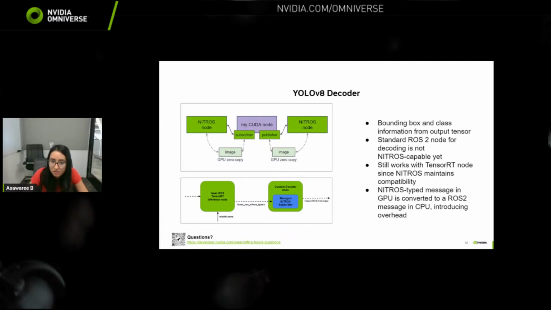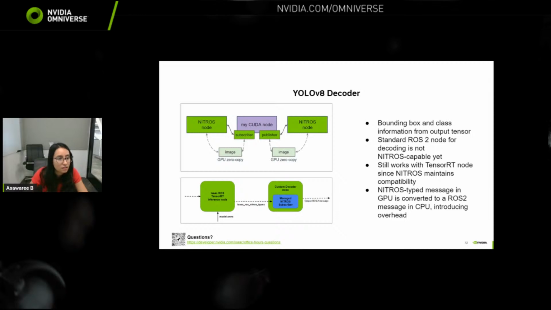If you look at the image towards the bottom, in green is just your custom decoder node that you've written, a normal ROS2 node with the wrapper around your logic. But in the blue, you see the managed Nitros subscriber. This subscriber lets you take the output tensors from the Isaac ROS TensorRT inference node and perform whatever logic, and you have two options at this point. You can either use a normal ROS2 publisher to publish your results, or you can use the managed Nitros publisher, which will allow you to Nitros wrap the message that you're passing on to the next node.